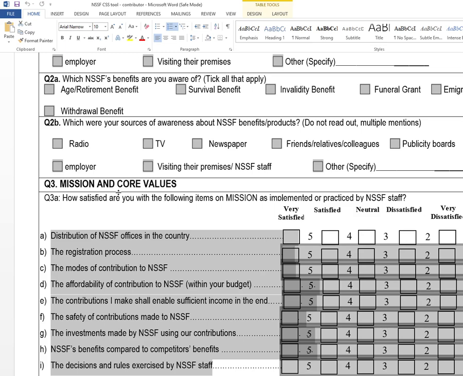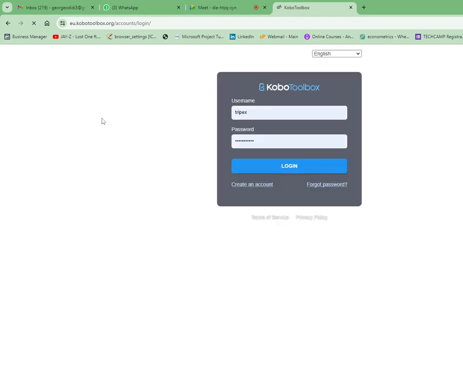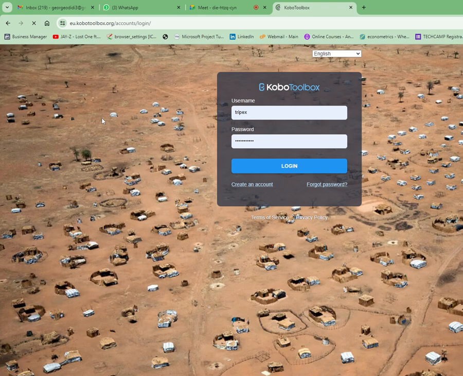And now this is where things will start; we'll start having fun with it. Okay, now let's go to the server. In this class, I'll be using a case study, a survey for NSSF, and then maybe tomorrow or the day after tomorrow, we'll also do the accounting one. You see, if you had to do that, how would you have organized the whole process? And lastly, I will leave it as an assignment for you to handle the third questionnaire, touching on the project, the Kilifi water hygiene and sanitation project.